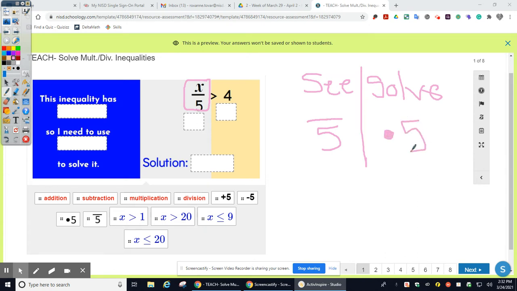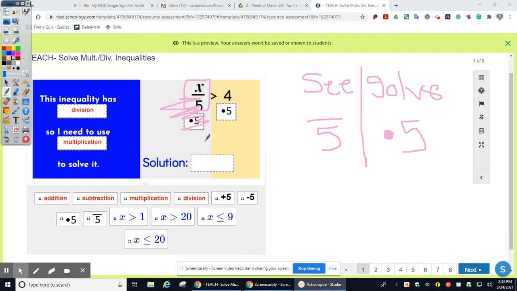And remember, we need to use opposites because we need to cancel out anything on the side of x or anything on the side of the variable. So what we see is division. That's going to go in our first fill in the blank. How we're going to solve is using multiplication. So how we're going to solve, the multiply by 5 is going to go on both sides of the inequality here, okay? And here, dividing and multiplying by the same number, remember it cancels out.